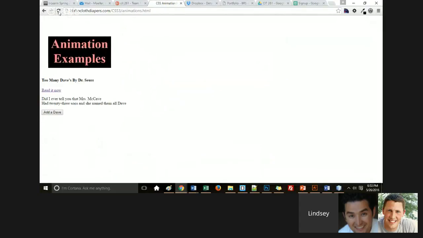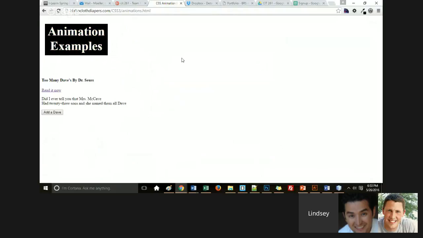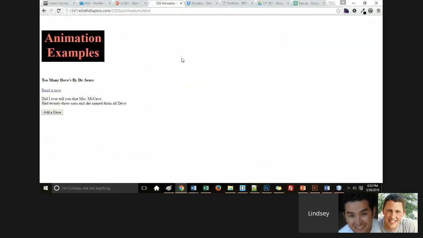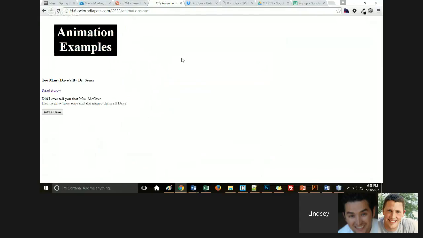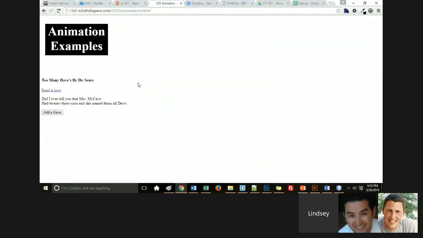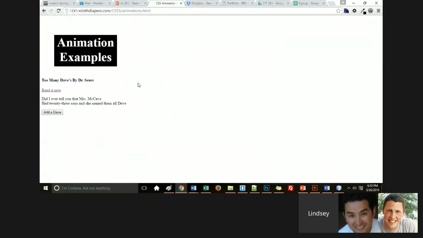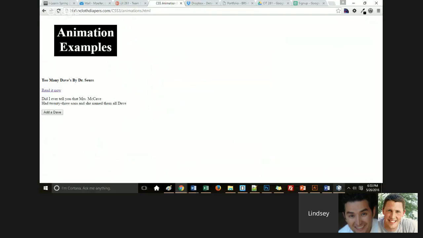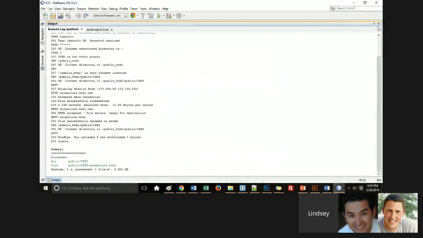Does the CSS have to be internal or external as well? No, it could be external, yeah. Okay. Yeah, so that's kind of cool. See, and I think it does a good job of fading back and forth. Like they're smooth animations, I guess. Mm-hmm. So that's that one. That's pretty simple.